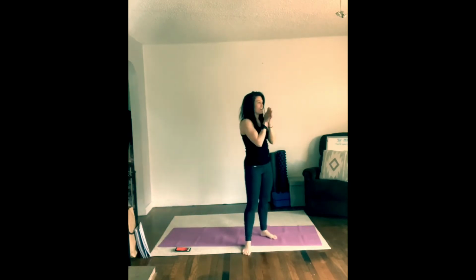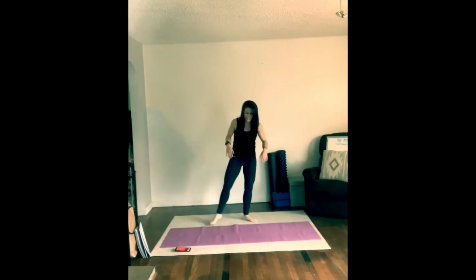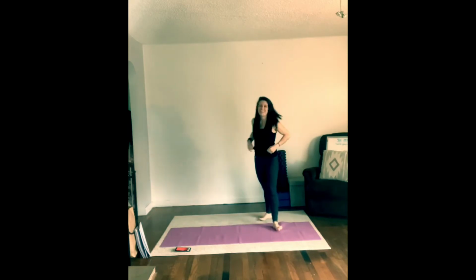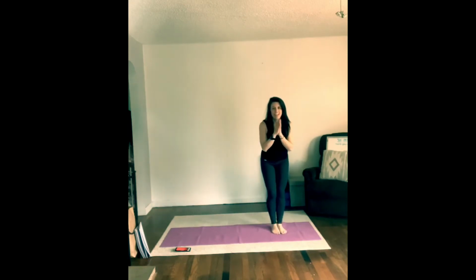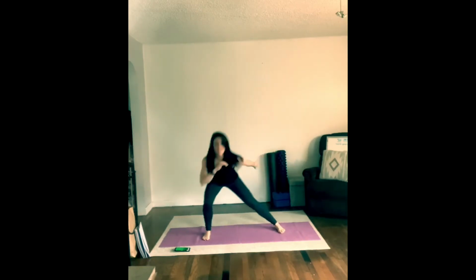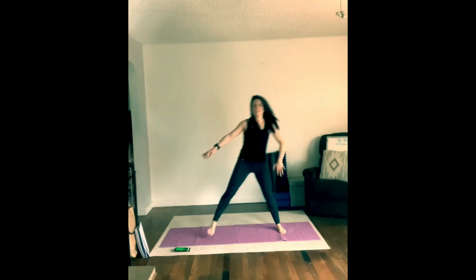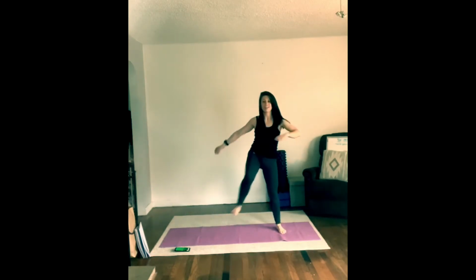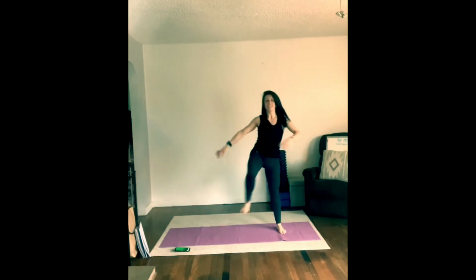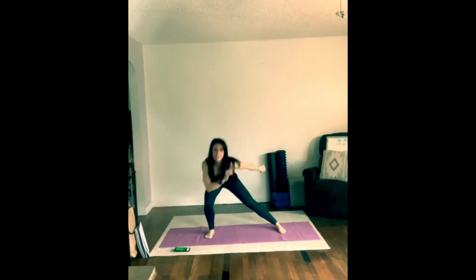Good job. Next, we have the other side lateral lunge to knee drive. Here we go. 3, 2, and 1. You got this. So out and up. Yes. Good job. Hips are back. Core is tight. Knee is up. Great. Make sure that the standing leg toes, all the toes are spread out on the ground.